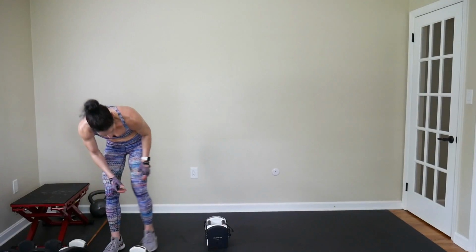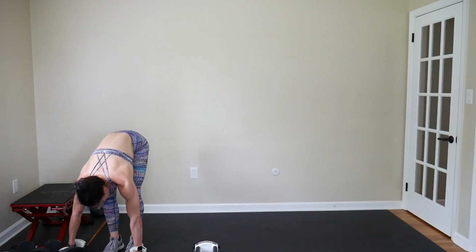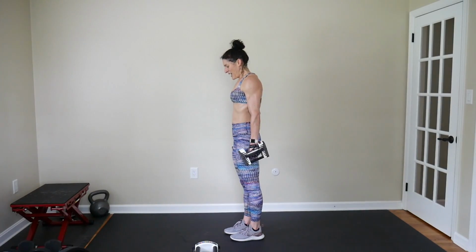Alternating reverse lunges and curls for eight reps. So 12s are in my hands. Let's curl at the bottom of that lunge, okay? Get four per leg.